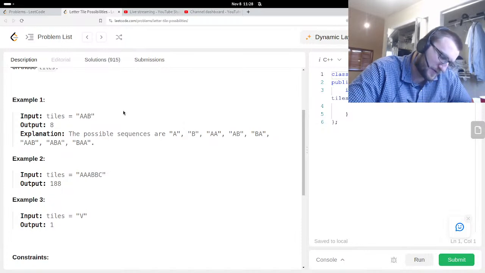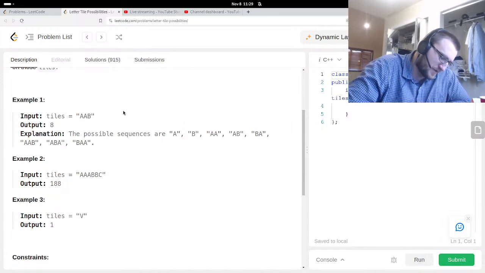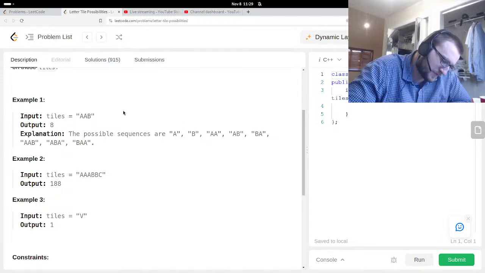ABC, I think, ends up with something a little more complicated. You end up with A, B, BA, and you could place a C in a few different spots. You could put C in front or to the right: CA, AC, CB, BC, CAB, ACB, ABC, and then CBA, BCA, or excuse me, BCA or BAC.